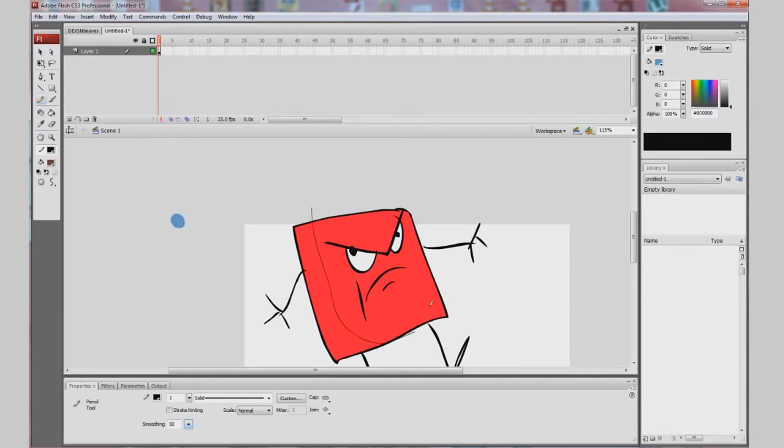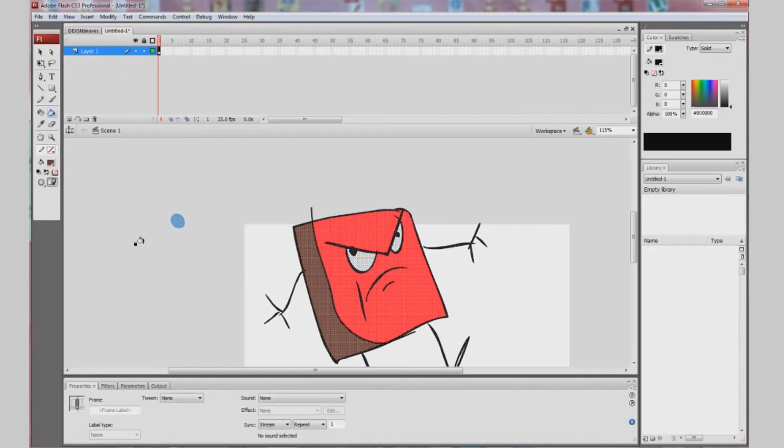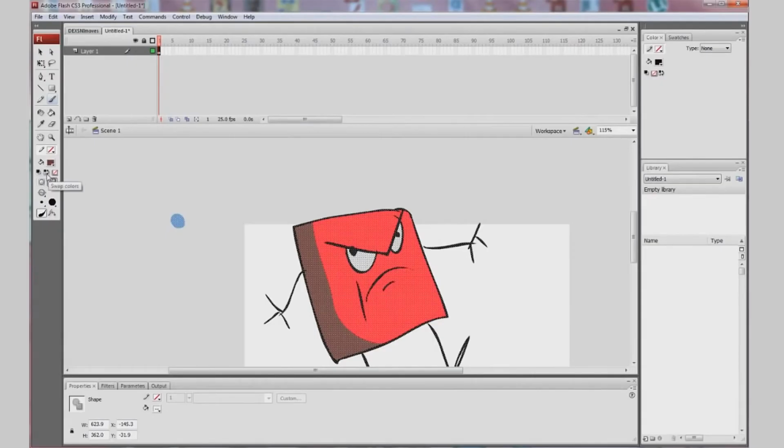I'm sure there's other ways, and my friend knows another way, and I really don't know how he does it. You can erase these lines somehow, with the eraser tool. But I've been doing it like this forever, and it works, pretty much. But if it doesn't work, you need to have this selected before you can remove the color. It's extremely important. Did you see what I just did? I couldn't remove it because I didn't have it selected, but now that I have it selected, the color is removed.